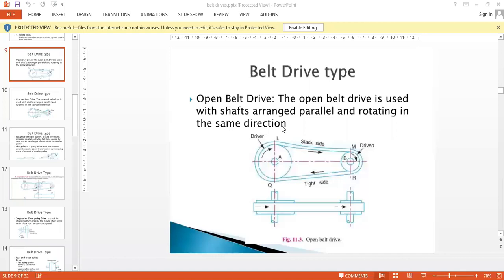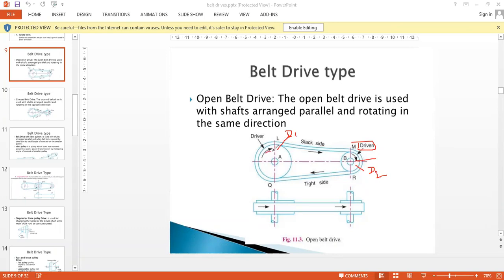Okay, now coming back to this. Let's assume that the pulley on the driver end has a diameter D1 of 1 unit, and the pulley on the other end, the driven pulley, has a diameter D2 of half a unit. That means the driver is twice as big as the driven pulley, right?